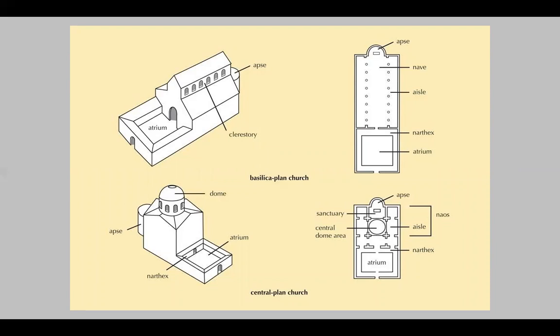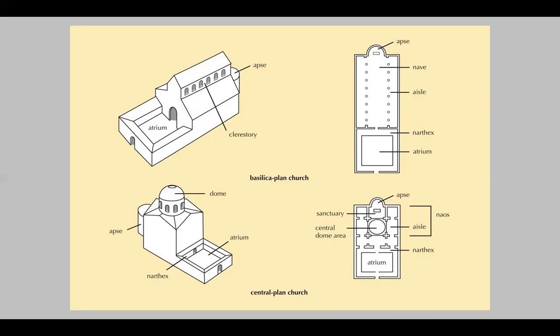Okay. Another component that I haven't mentioned is that a lot of these churches have atriums on the outside. Remember, an atrium was very typical for even Egyptian homes, but also Roman homes. It's kind of like this outdoor space. These are houses for God, right? And so it makes sense that they would have some similar structures to them. People could gather in these courtyards, these atriums, before they entered the church, okay?